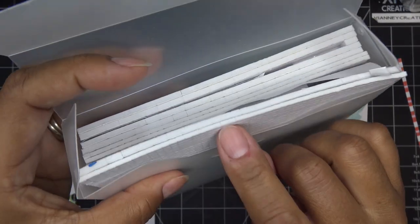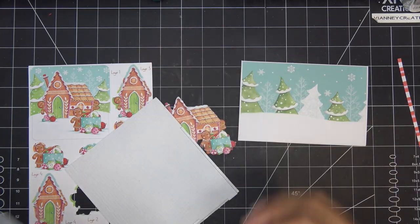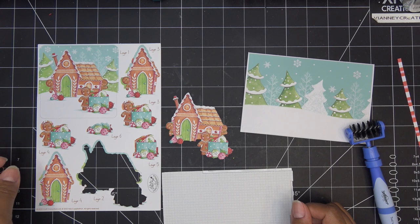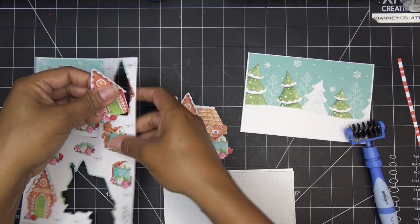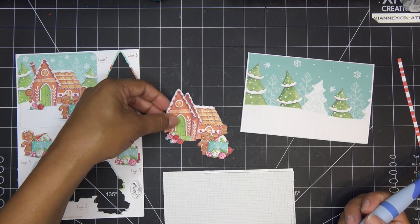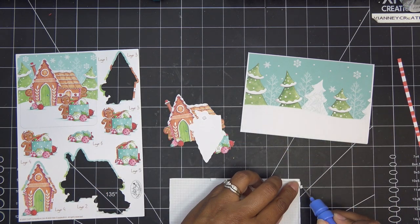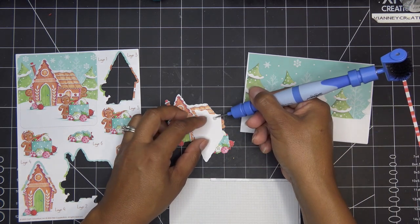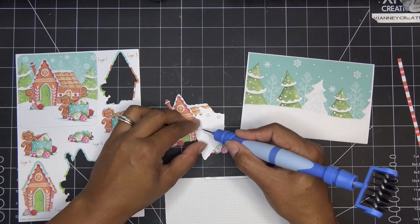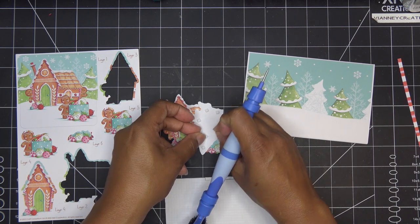You can see these tiny ones are much lower profile than the rest of the sizes. I'm going to use these — it'll be a little more time-consuming because I'm putting all these small things. If that's layer two, because I'm not going to start with layer one, then I need layer three. A lot of times I only do about three layers. What's cool about this one is that layer four is actually on the same plane as layer two — it's just a different area, so it doesn't make it a whole layer thicker. I'm going to place these strategically — maybe one towards the middle and one towards this end.